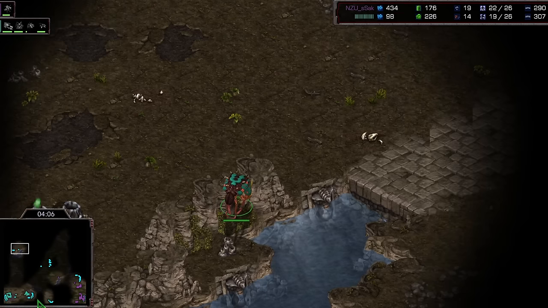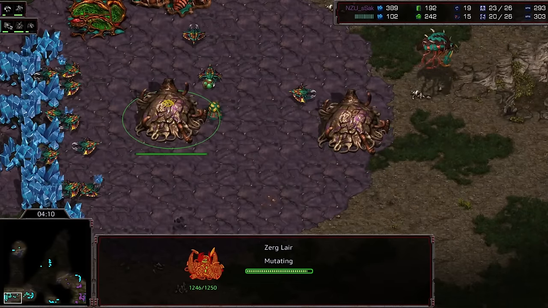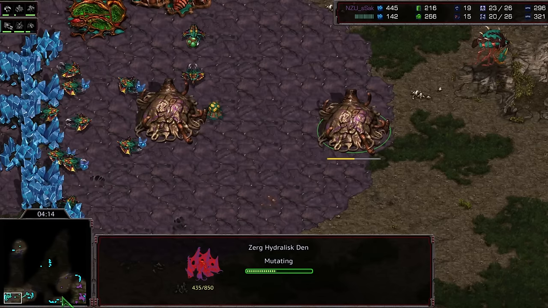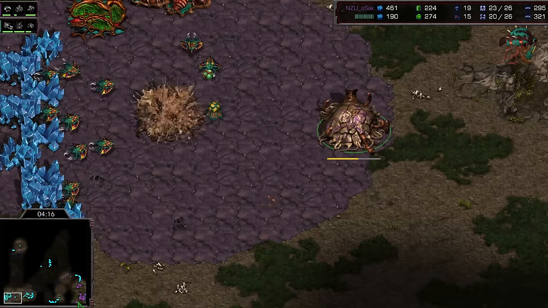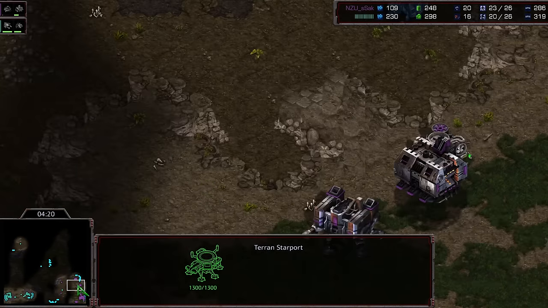And you have to pull all of your overlords back or try to hide them out on the map, which you can end up losing some of, which is very, very painful. So Hydralisk Den here, he knows exactly what he needs to do. Just a single starport from SSAK.